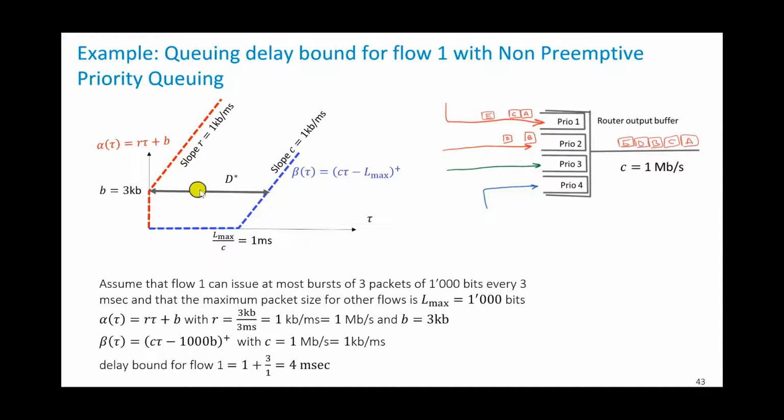Then I compute what is the worst case deviation between the two. Now the red and blue lines are parallel, so the deviation here increases when we start from 0. If we go up, it's maximum here and it stays at the same value there. So the maximum is given here and the maximum is 4 milliseconds in this case here. So we know every packet of this flow will have a delay of at most 4 milliseconds here. So this is how we can, in a simple way, find worst case delay here, or bounds on worst case delay. This is a very contorted case that in practice we would probably never do.